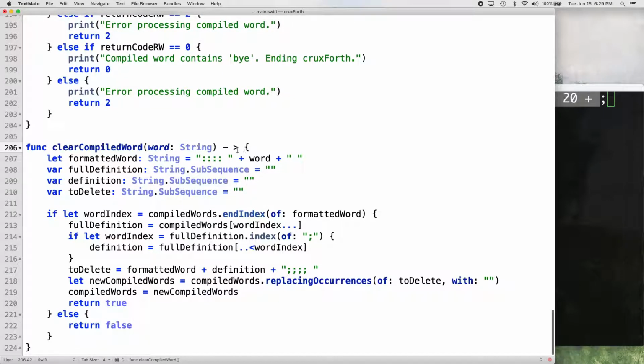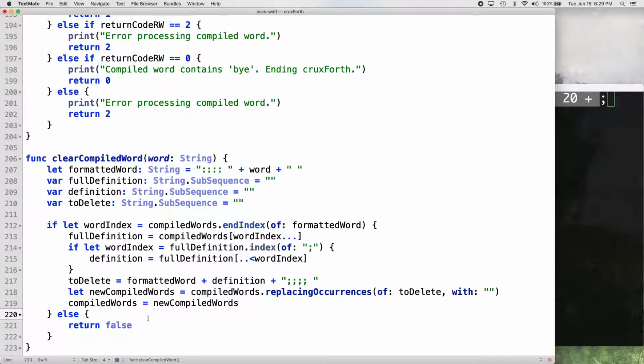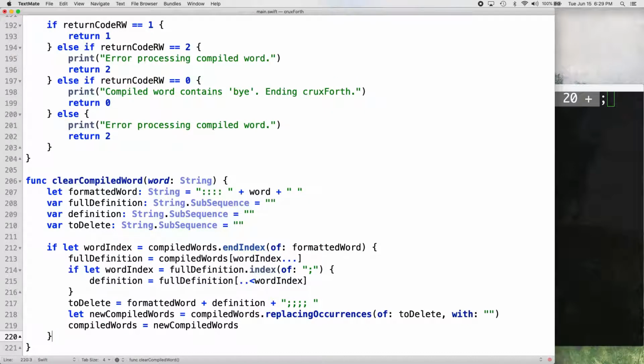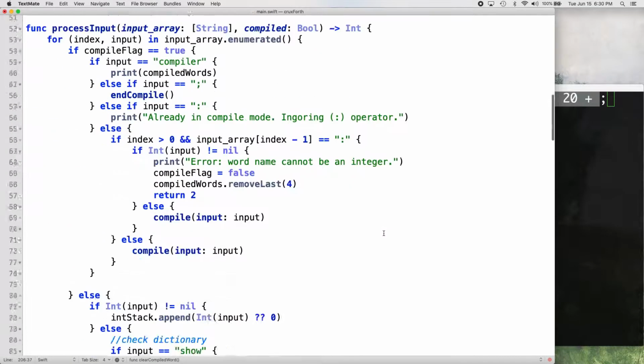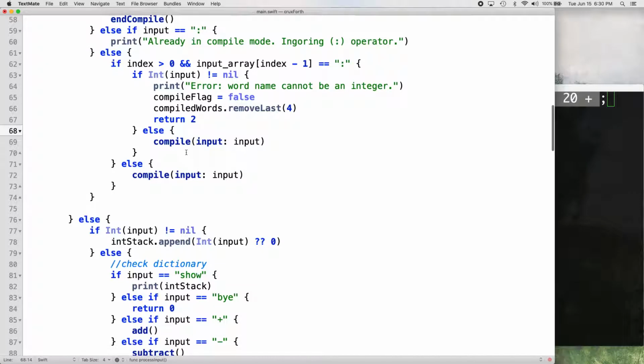We don't really need to return a Boolean here, actually, because we're not going to be using that at all. As a matter of fact, let's just get rid of it. We want this to run, and whether it finds it, it's going to do all this replacing, getting rid of it. If it doesn't find it, it's just going to run and that's it. Run it either way and continue either way after we run it.